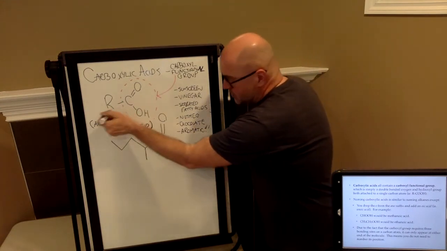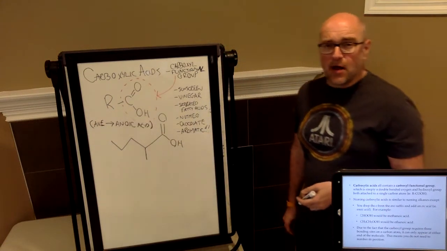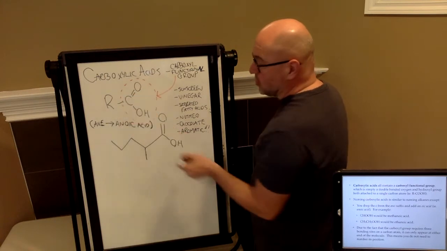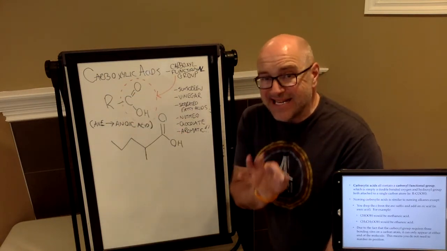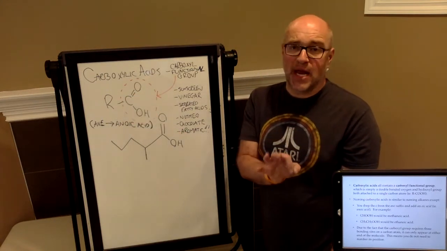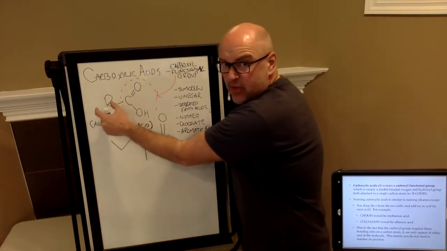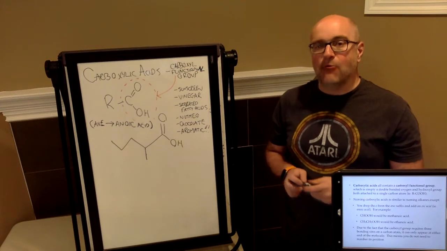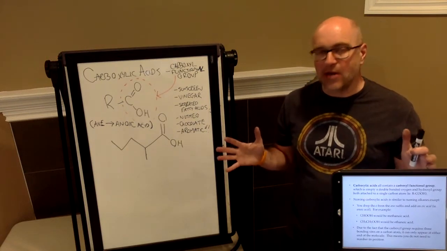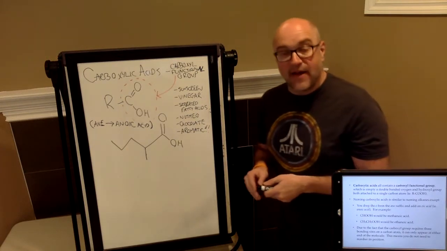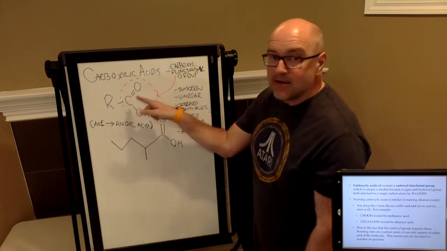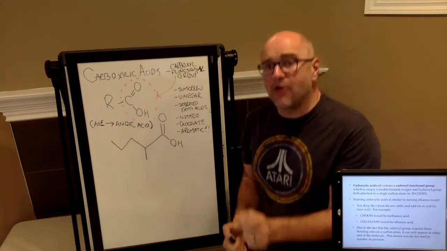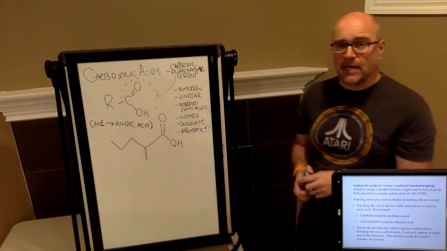What is it? It's going to be a main chain alkane, alkene or alkyne with a carboxylic acid group, which is a carbon molecule. By the way, that carbon does get counted as part of the main chain. So if I've got 4 carbons in the R group and this carbon here, I technically have 5 carbons in the main chain. That would be a pentane main chain or pentene or pentyne, depending if I had double or triple bonds. So that carbon, even though it's part of the functional group, is technically counted as part of the main chain, so keep that in mind.